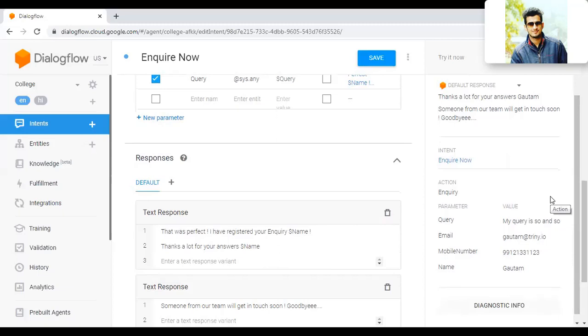And now you can use these parameters, you can send these parameters to a database, you can send this parameter to Google Sheet, you can connect this to your database, to your CRM systems, so that you can get only the extracted values and you don't need to go through the whole conversation to get only this value. So most of the universities and most of our clients, basically they just connect this system to their CRMs, and then they don't need another dashboard, they don't need to see the whole conversation, because sometimes it's more about lead generation, sometimes it's more about conversations, and that is what you need to understand.